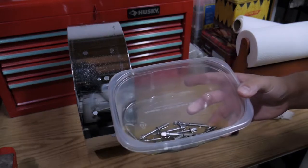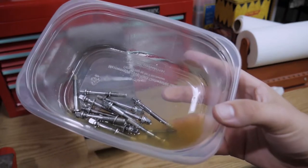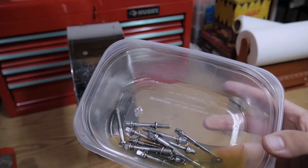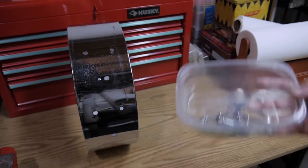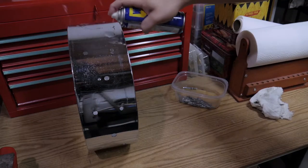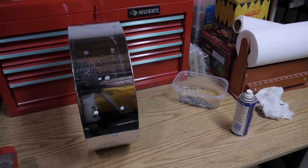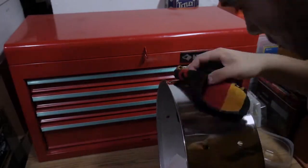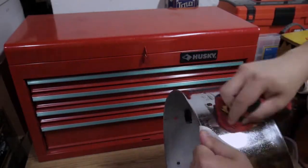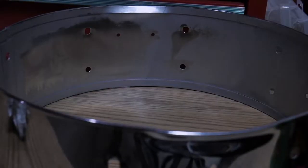I left the nuts and bolts soaking overnight and you can tell the rust has definitely come off. There's still some adhesive residue on them — I'll wipe that off shortly. I sprayed the same WD-40 onto the shell and let it sit a couple of hours before scrubbing. I got a good coat of the rust off; underneath it still retained a brown color which I researched but couldn't fully remove, but I got it down pretty low and was happy with the rust prevention.